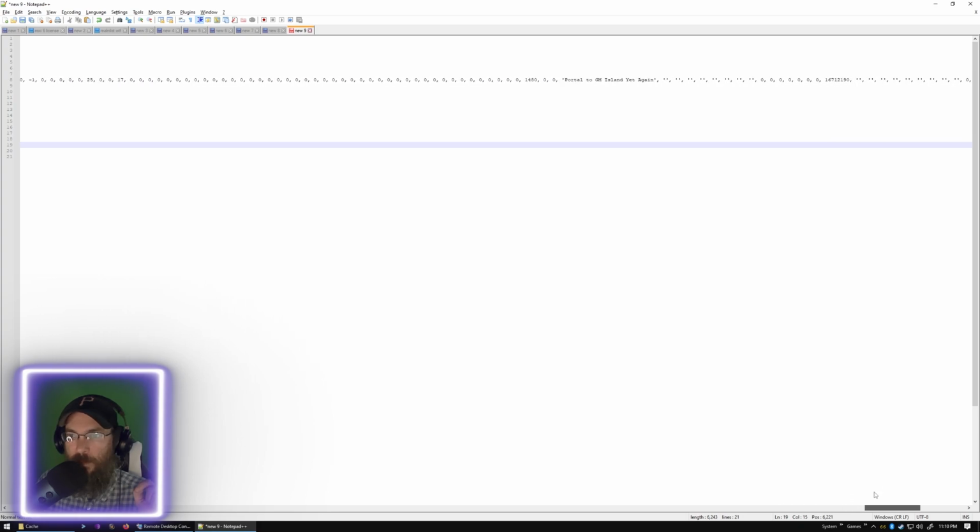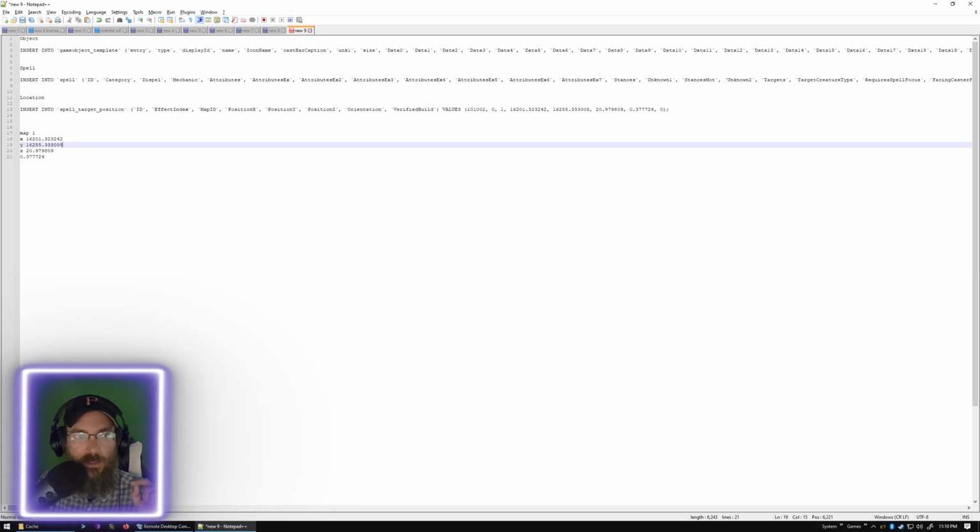Great. And the portal, again, the name's good. On the query for the location, we have ID the same as the spell ID, 0, 1 for the map, 16,201 for the X, 16,255 for the Y, and 20 for the Z, orientation 0.33.